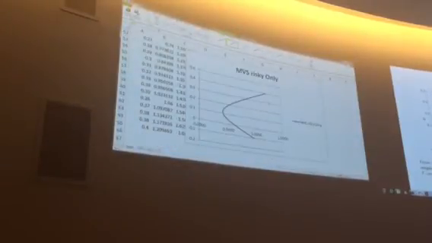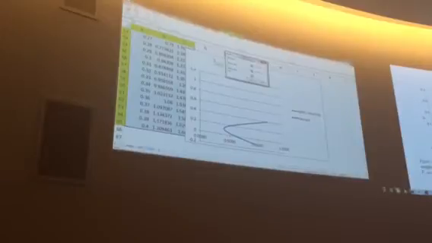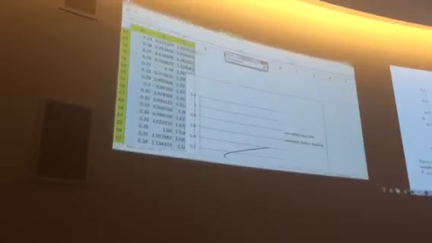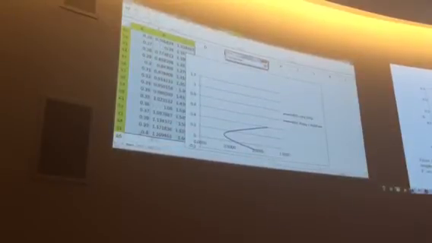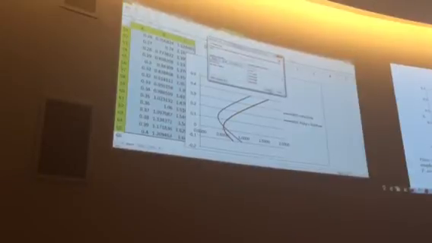Let's just see if it's done it. That's the risky asset only MVS. I can go back to Select Data and I can add another series and do the same for the MVS risky plus risk free. The X-axis now are these sigmas, aren't they? These are the risks for the MVS risk free. The Y-axis are the same returns. Okay. Cool.